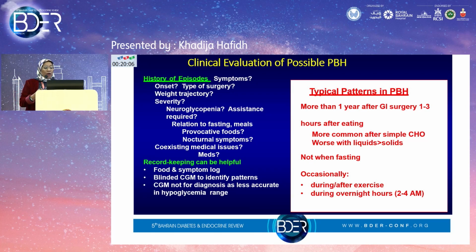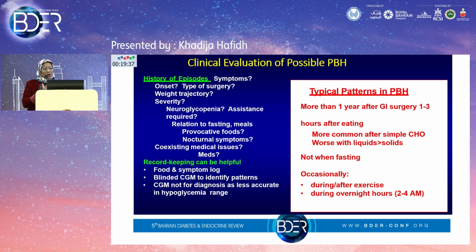What is the relation to meals? Again, we said in dumping syndrome, it's usually occurring very early on, whereas post-bariatric hypoglycemia, the patients will usually start feeling those symptoms an hour or two after they've had a meal. Are there any provocative foods? What about nocturnal symptoms? And then also we need to know whether they're having fasting hypoglycemia, because if they're having fasting hypoglycemia, then it's unlikely to be PBH.